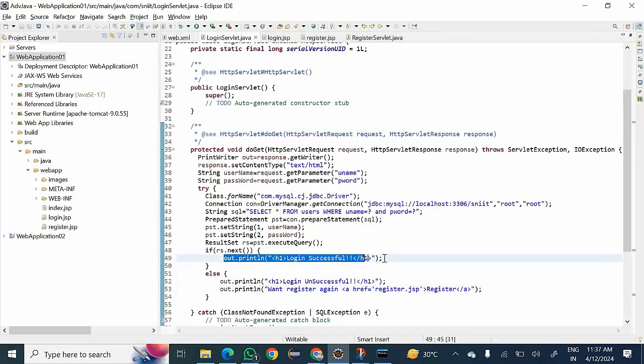Instead of displaying this message, we will redirect the page to the user page, and we need to maintain the session tracking. The session tracking can be done with the help of session management. Already we discussed it in our JSP or Servlet concepts. Now we are going to do that. Shall we proceed with that? Want to practice up to here?